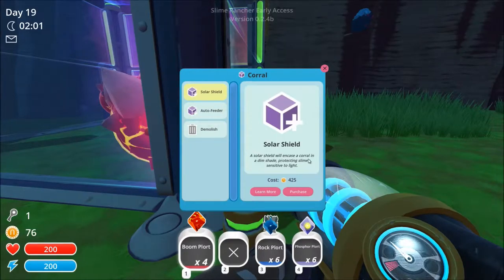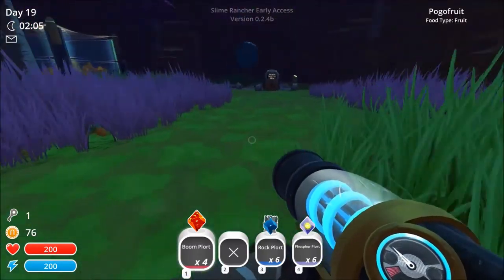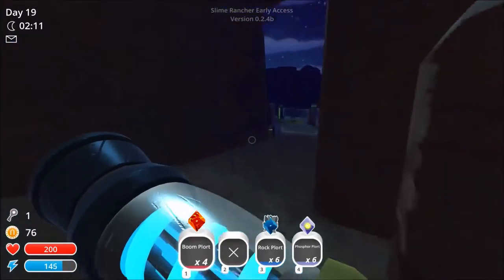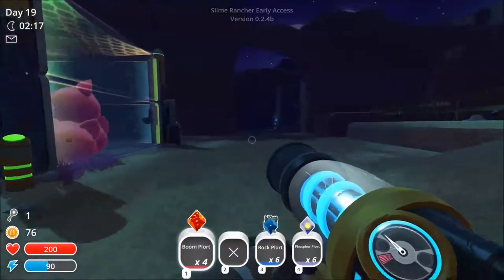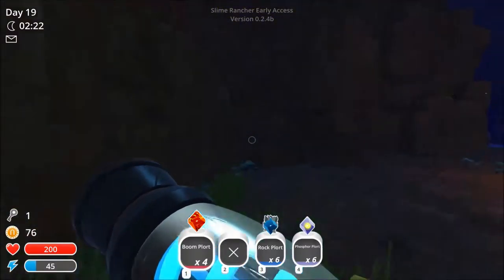A solar shield encases a corral in a dim shade, protecting slimes sensitive to light, which these guys aren't. So I don't really have to worry about that. Can't afford that at all. But, yeah, okay, cool. Let me go ahead and collect some crapolas. Also, it's a really good thing that I have them there because chickens spawn like crazy over there, so I don't have to really worry about chickens at all. Feeding them, that is. Feeding them the chickens.